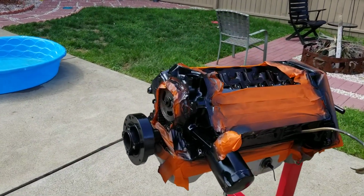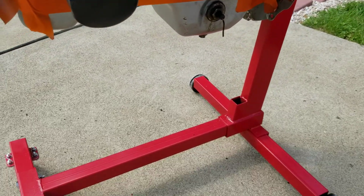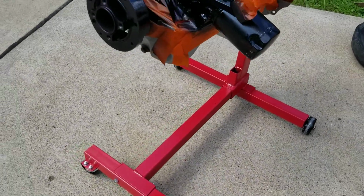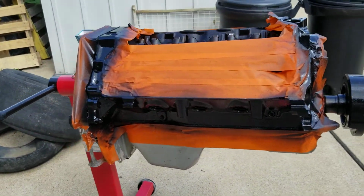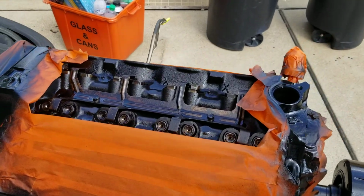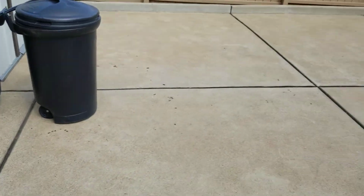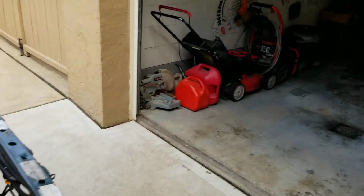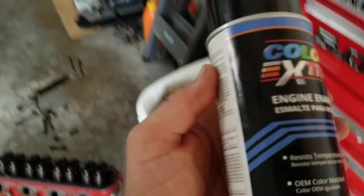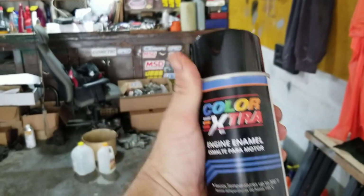So we got the motor out and we're painting it black. Used to be red like this engine stand. Really didn't look that great. You can see painted black. Stock short block. Here's the black that I'm using, the engine enamel.